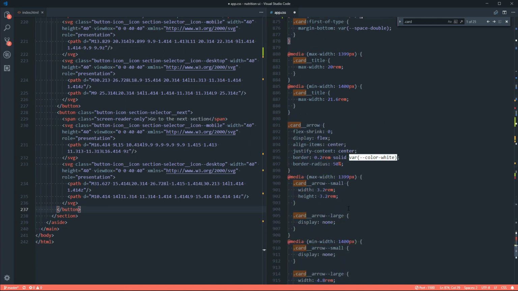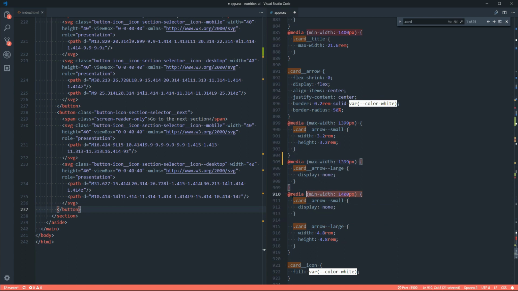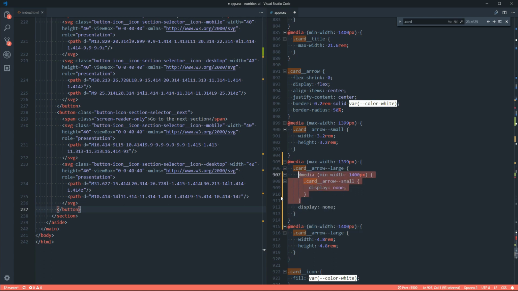And I think we have a similar improvement to make with our card arrow modifier classes. So we'll copy these media queries down and rearrange them as needed. So again, none of these small tweaks we've been making in terms of the order of our class names and breaking out media queries actually have a direct impact on the presentation of our UI. It's just good to have a more maintainable CSS file that's more intuitively structured to do this cleanup whenever possible.